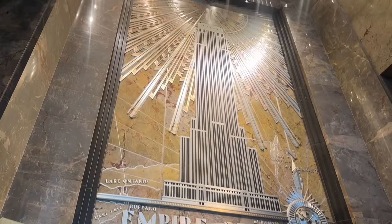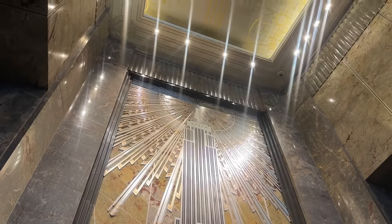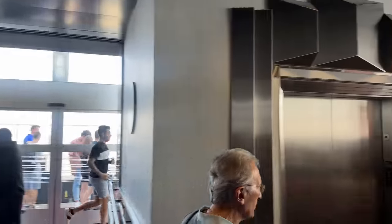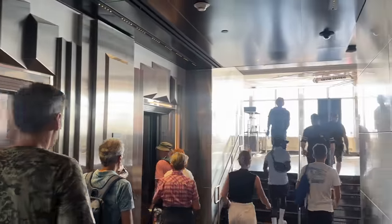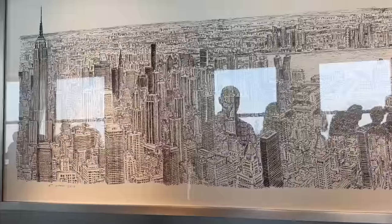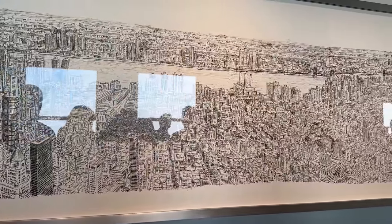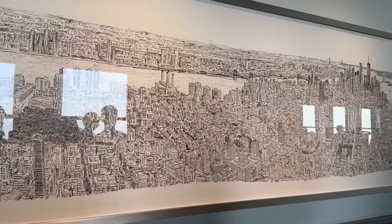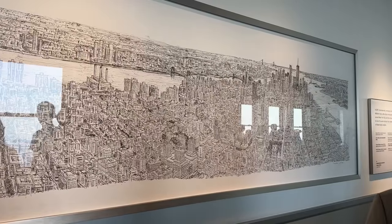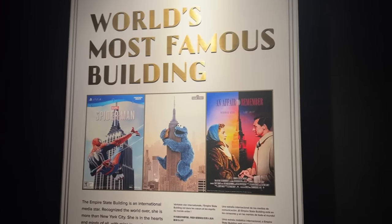I would say regardless, I would have booked the Express if we were going to do the tour, just because it does get very, very busy. It's the number one tourist attraction in the world, so you can be waiting in a long line to get to those observatories, but there's an Express option that allows you to go in a shorter line for the elevators. The one thing I didn't love about the tour is that we don't get to see all the exhibits in their fullest extent, but we had a private guide telling us what to look at, but we didn't get to look through all the little things and stuff, but it was really cool.